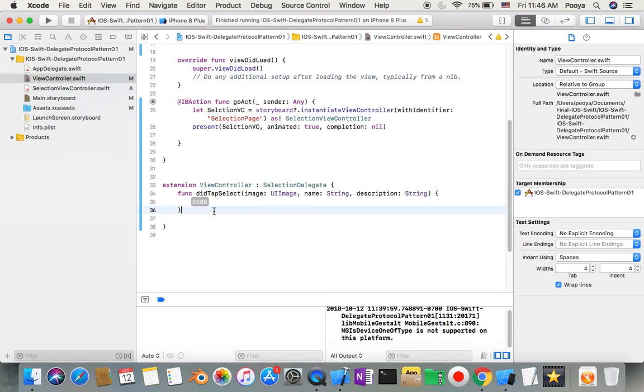I use this one, it even helps me type this function faster.